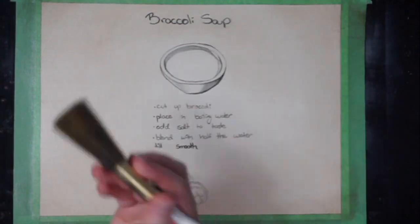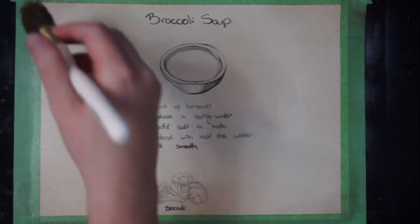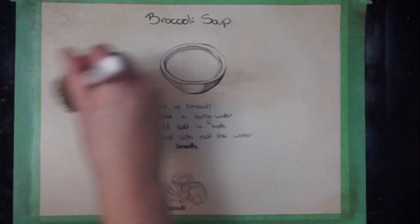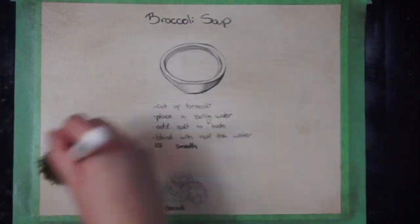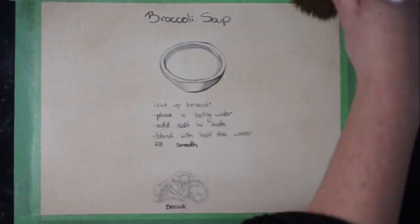So it gets very expensive. Broccoli is kind of expensive in Canada. So I'm trying to not eat all of the broccoli that Canada has to offer. But that being said, I do eat a lot of broccoli.